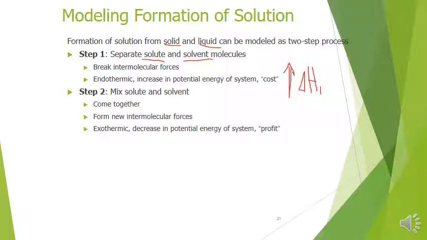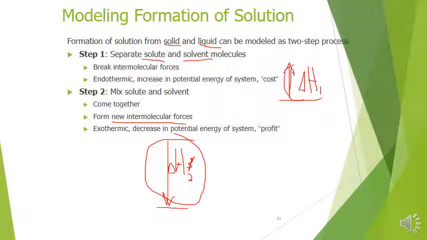Step two is when they come together and their intermolecular forces come together. If they mix and form a solution, this could be exothermic. Then what you have to do is add these two together, and like I said previously, if this term outweighs this term, you'll make a solution. So let's be more specific about this and look at some examples.